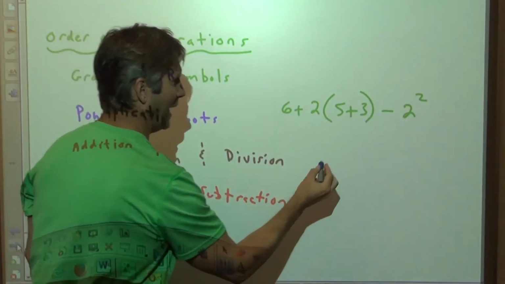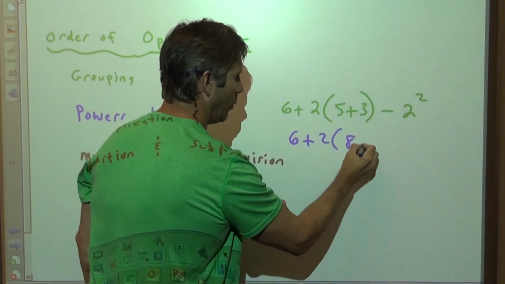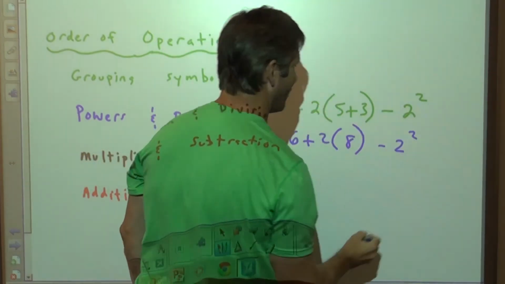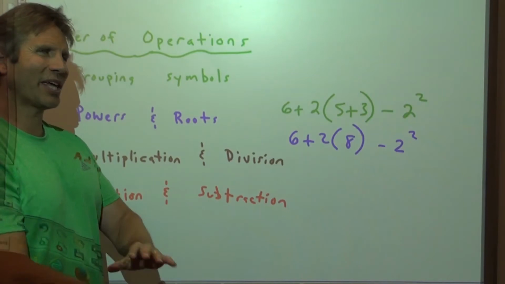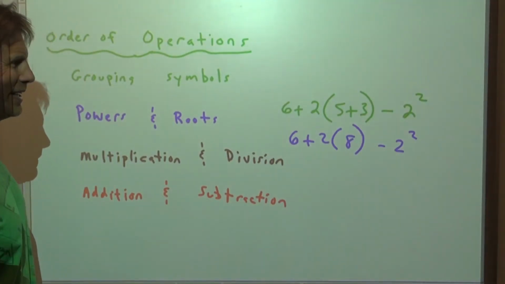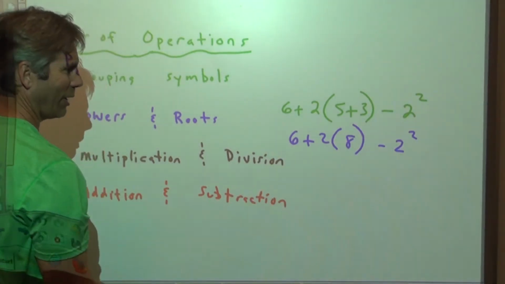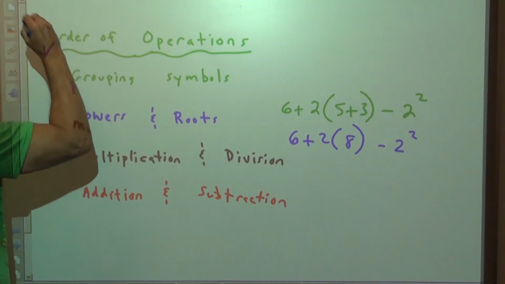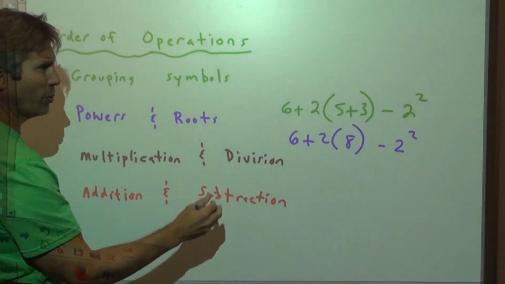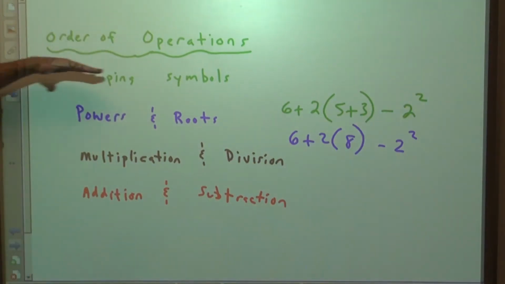5 plus 3 is 8. Get in the habit, you guys, of rewriting everything. I know students don't like the tediousness of rewriting every problem vertically, but it keeps you out of trouble. You'll get the problem right. There's not that many long, ugly order of operations problems to do, so just take your time and do it the right way. Okay, we are done with grouping symbols. There's no more grouping symbols left. This parentheses is just to show multiplication. So we're done with that level.